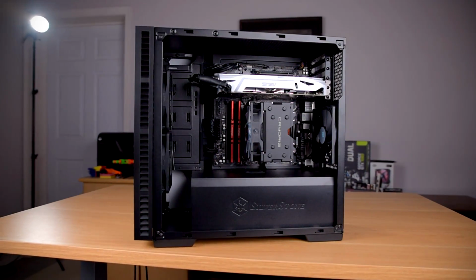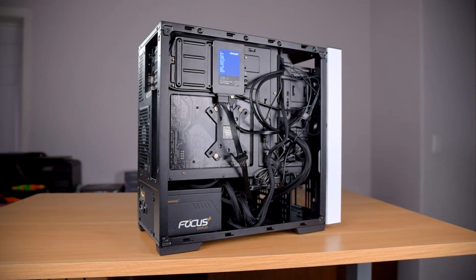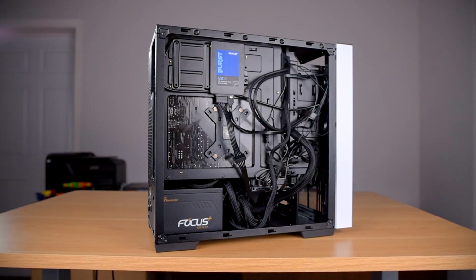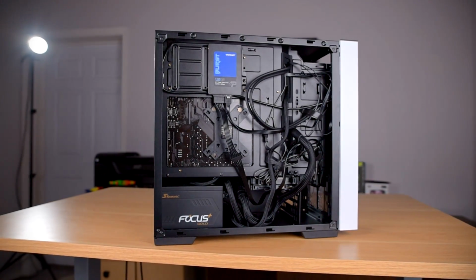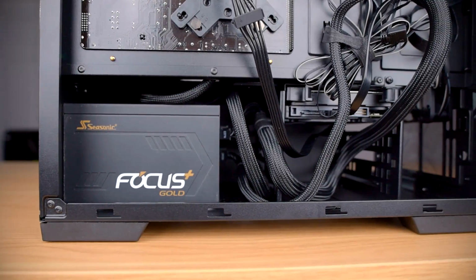There's also plenty of space on the backside for cables, a huge 40 millimeters or 1.5 inches in front and by the power supply, and 20 millimeters or 3/4 of an inch directly behind the motherboard tray. With the 140 millimeter modular power supply installed and the hard drive cage in the farthest back position, there's still plenty of room for cables without needing to force anything.